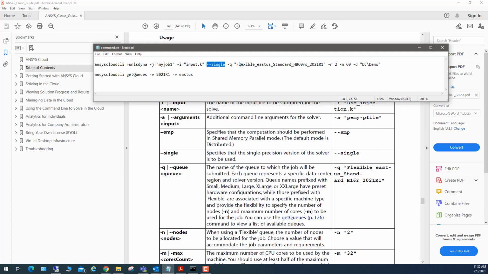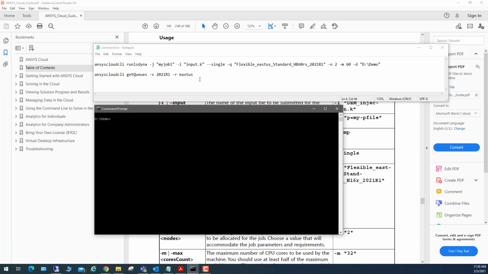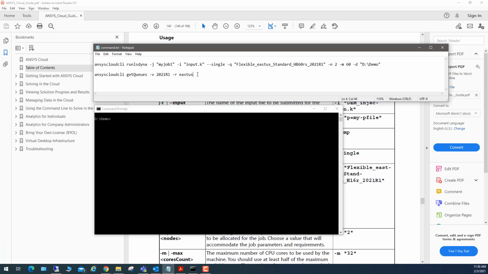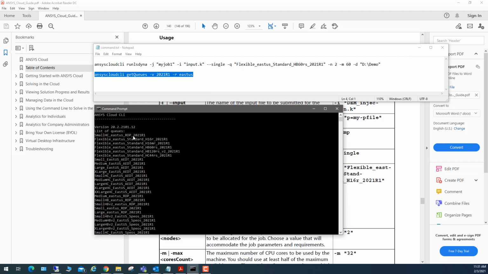For -q, it tells the cloud which machine to use. To know what kind of machines are available in the cloud, we need to use this command to find out. To use this command, we first need to open the DOS window. In this DOS window, I can copy the command and hit enter. As you can see, those are the machines available for you to use for Ansys Cloud.